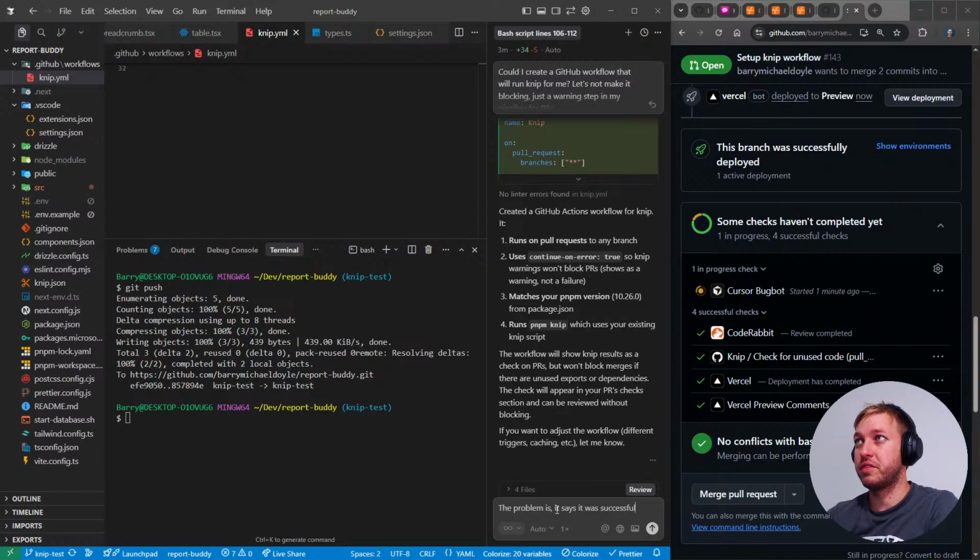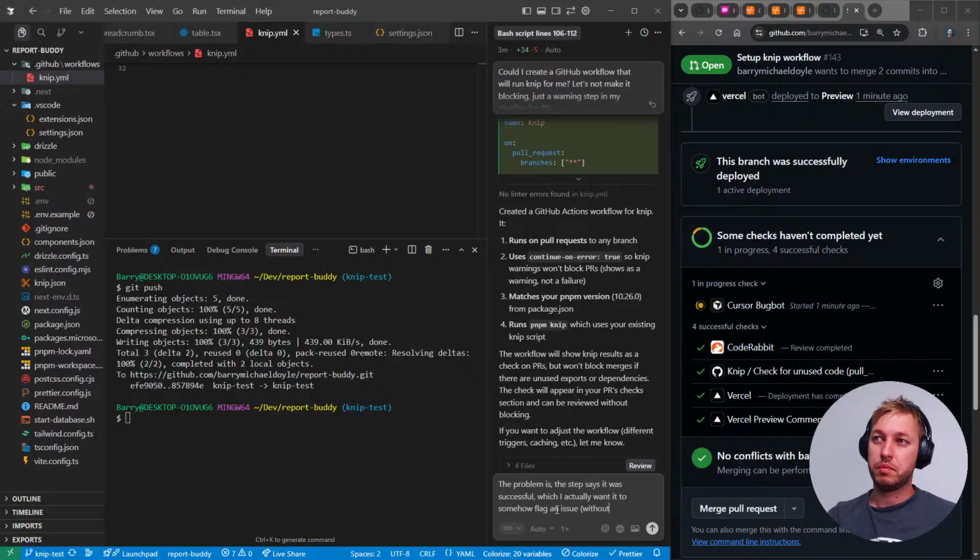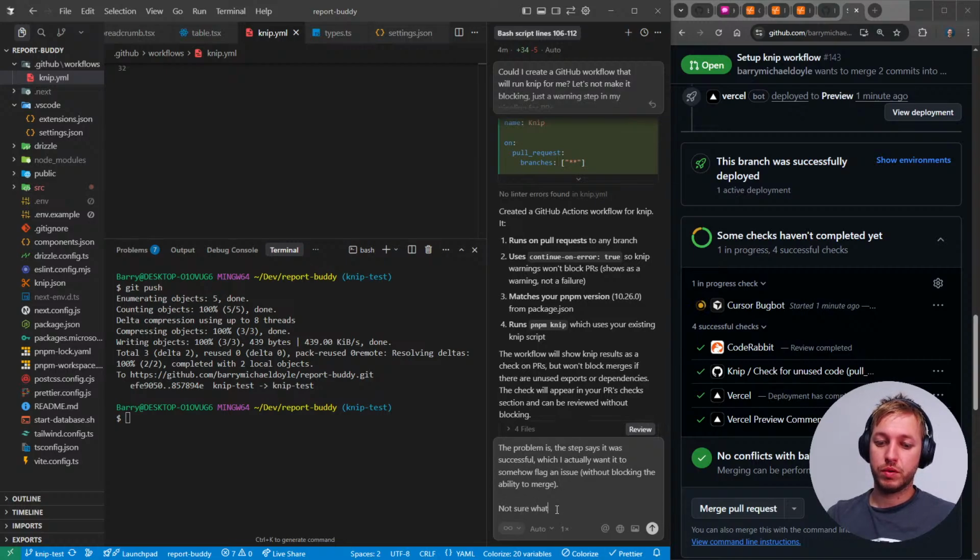Like the whole step says it was successful, which I actually want it to somehow flag an issue without blocking anything. Without blocking the ability to merge. Not sure what the best approach here is.